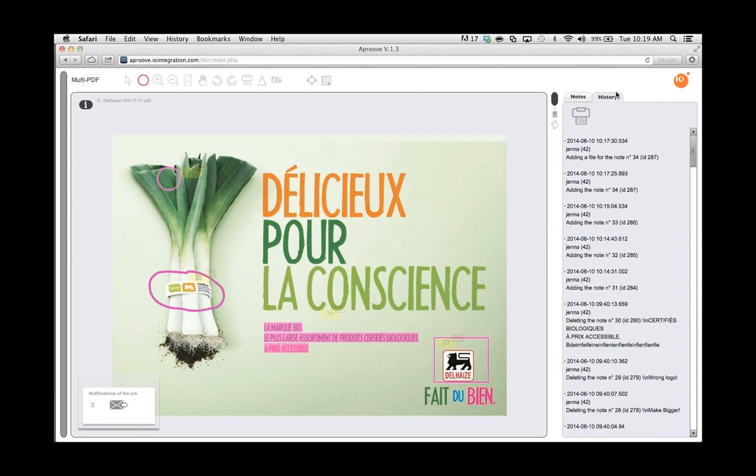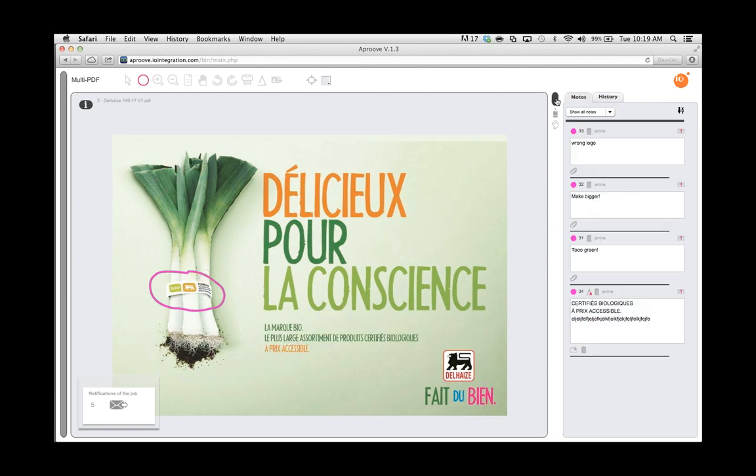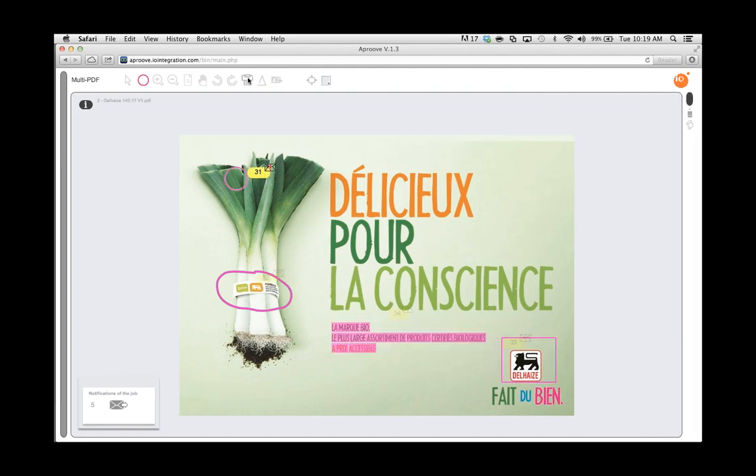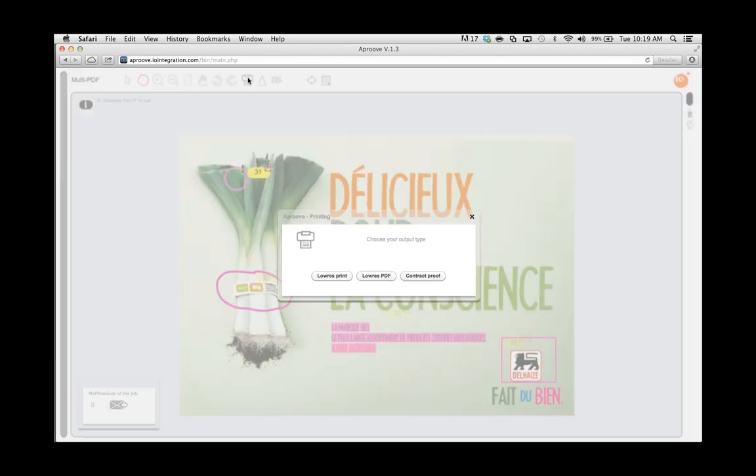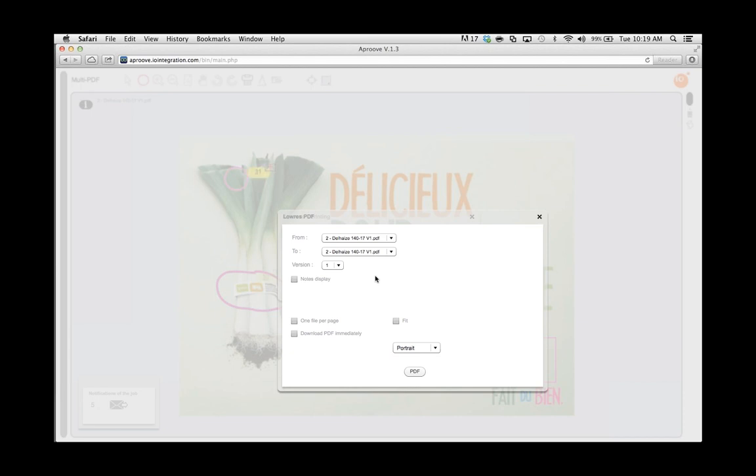Double-clicking on the note will take me to the appropriate level on the page so that I can read it easily and work efficiently. I am seeing all of the annotations because I have permission to see them. But Aproove also gives you the ability to create different annotation rooms and groups, so reviewers in one department would not be able to see or comment on the notes made by another department on the same asset. Or you can keep everybody together and give all users full access to all of the annotations, and use color coding to differentiate users or groups of users to easily identify who owns the annotation.